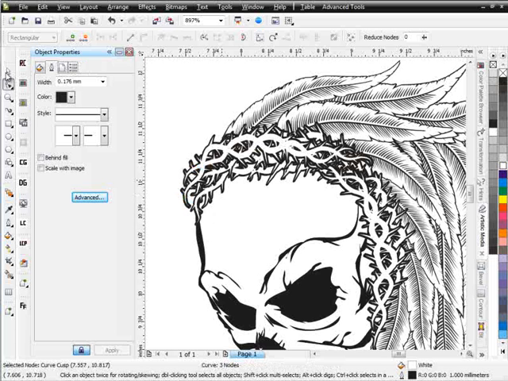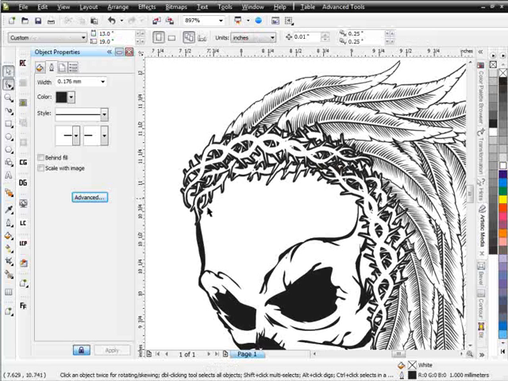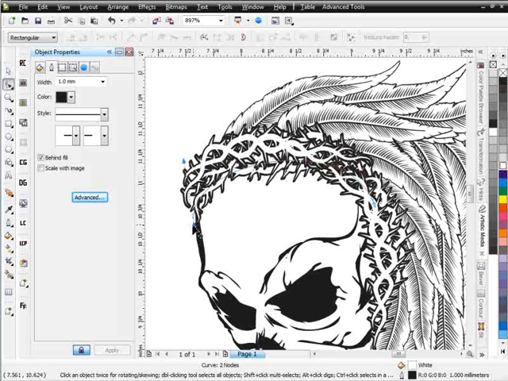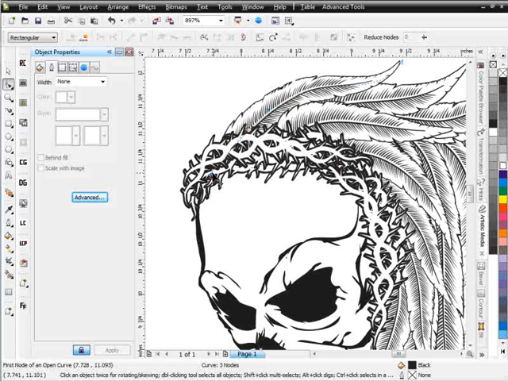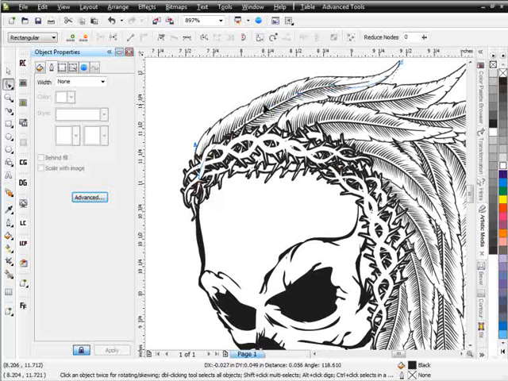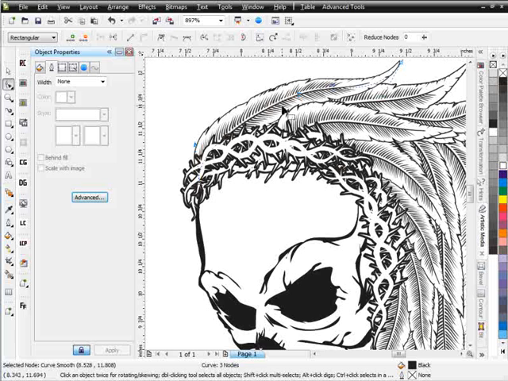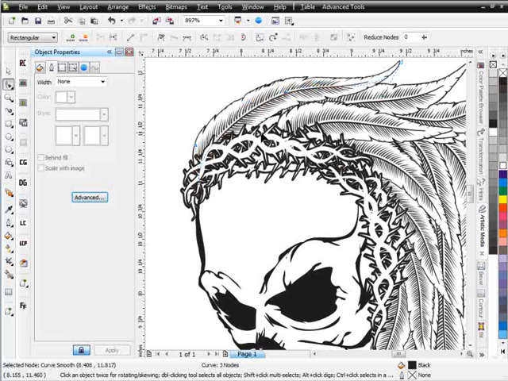Come down to this set down here on the bottom, pick tool, double click, change to my shape tool, bring that up in there and tweak that just a little bit. This feather I can see is coming down here. I believe I really want to arch this out a little bit to have it follow the shape of the skull more closely. And then we'll bring that in down there, and we'll bring this up and arch that just a bit more and bring this back over this way. Change what's going on there.